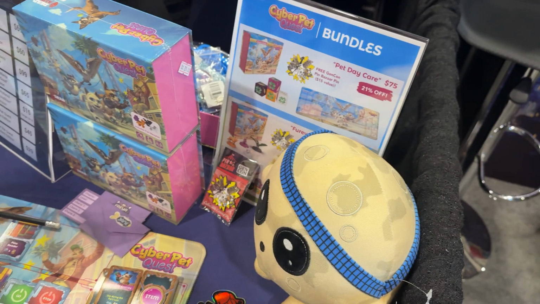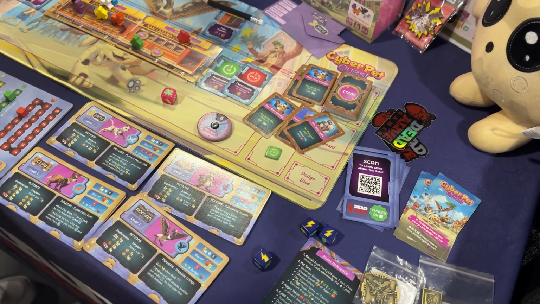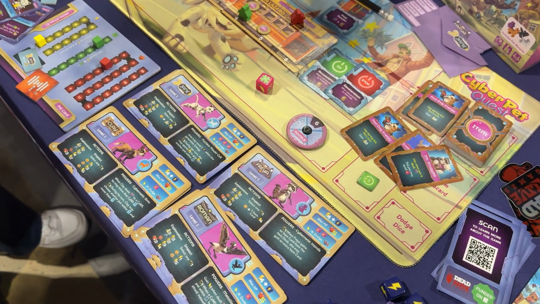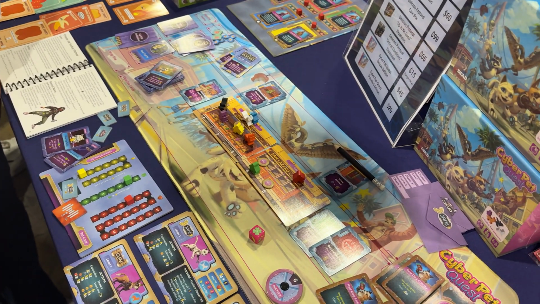On a totally different note, the game that caught my eye from them was called Cyber Pet Quest. Now this is a small box dungeon crawling game where you're playing as these cybernetic pets that are trying to get back to their owners. It reminds me a lot of this comic called We 3 that's really dark. This is probably much more family friendly than that comic is. Having a small game with a very approachable theme to introduce people to dungeon crawls and campaign games is really exciting. I think it's only like a 6-mission campaign, so it's not a super long commitment. You can start this and get through it in a couple of sessions.